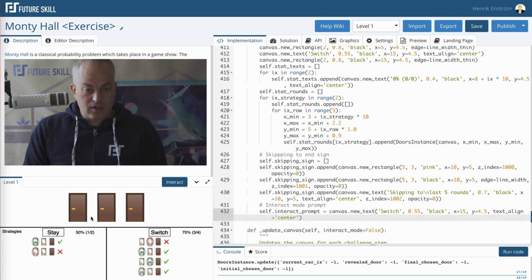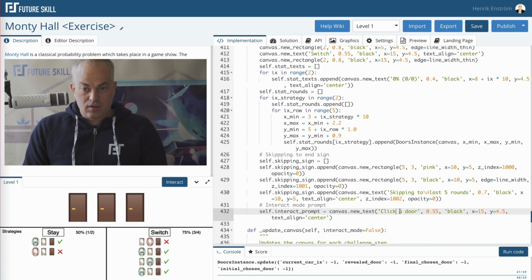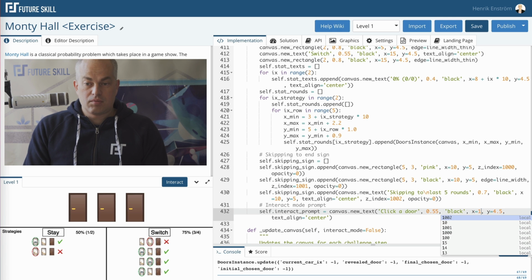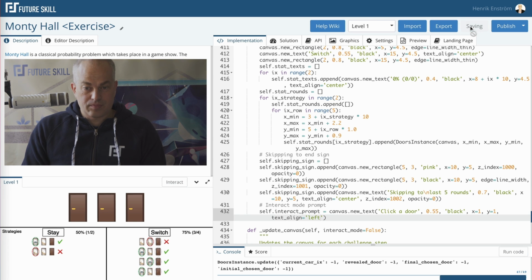Maybe it goes up here to the left. Click a door. Maybe. X can we set to maybe 1 and Y to 1, because it's going to be in the middle. But we can actually do text align left here, so then we set the point to the left of the text. Okay, let's see what we get.